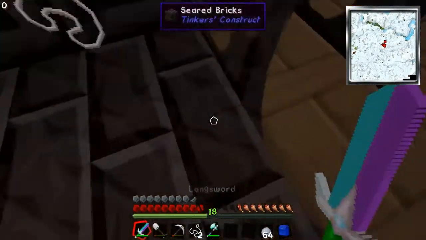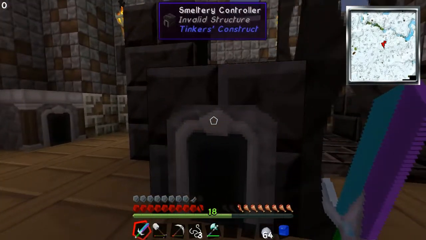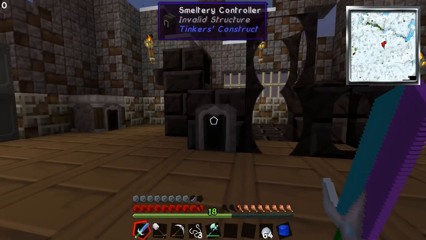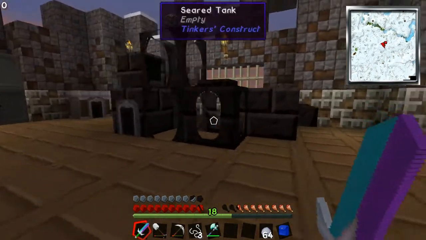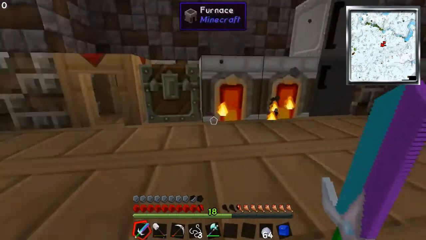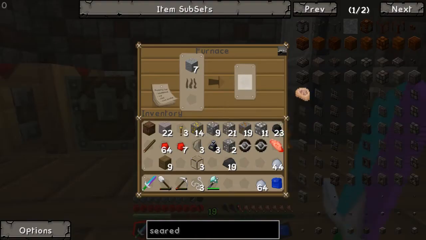Oh, by the way, what we're actually making is called a Seared Forge. It's under Tinkerer's Construct, as you can see up top. It's considered an invalid structure right now because it's not complete. But it is this big. You can make them tall, but they have to be at least this big in general.